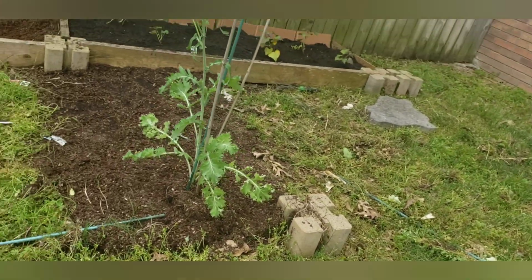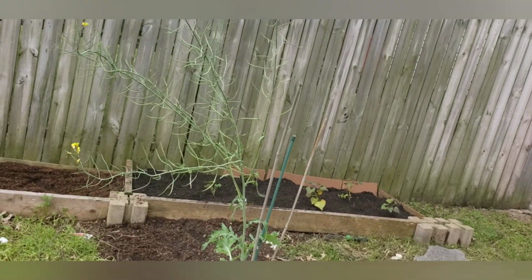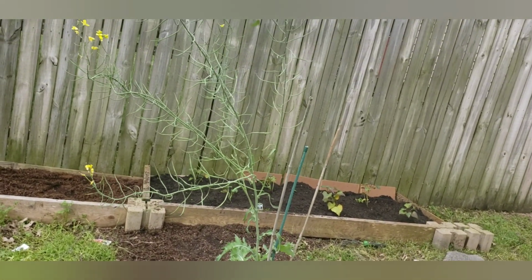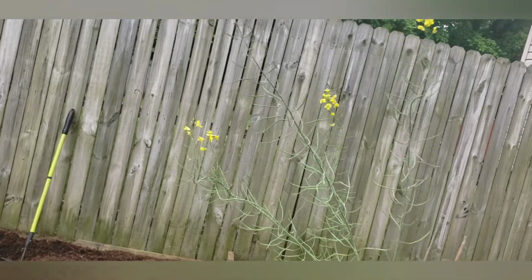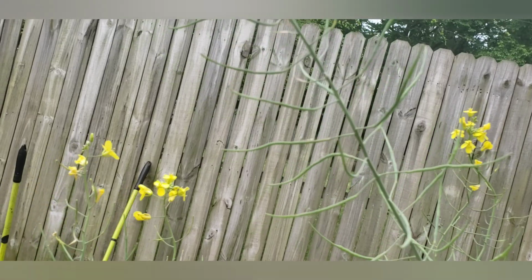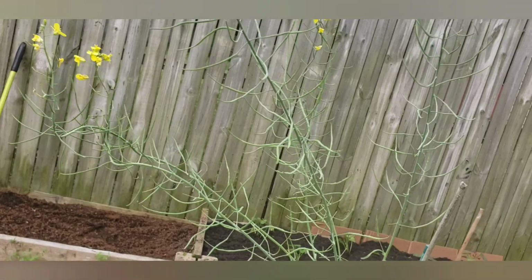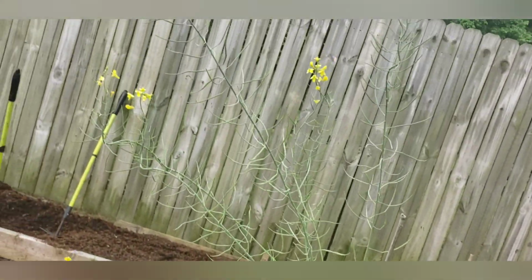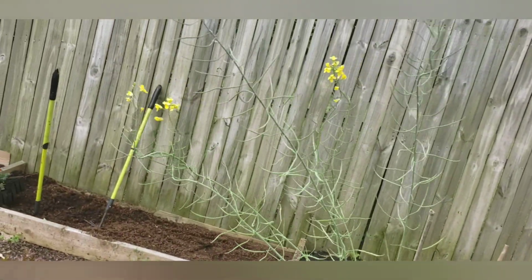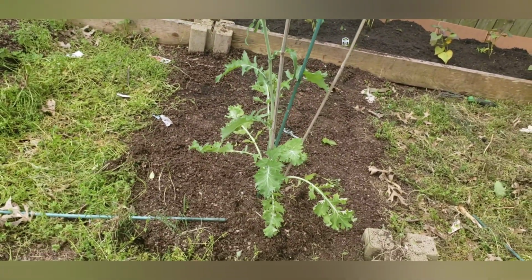Also, right here I used to have like 6 or 7 kale plants, and then I YouTubed where the seeds actually come from on a kale plant because I really wanted to keep the seeds, but some of those plants had to come out. I found out that they come from these little pods right here. Each one of those pods has a lot of seeds. And with the amount of pods that we have in just this one plant, I didn't think I needed anything else. So I kept just one, and once those dry out, I'll pull the seeds out of there, and then this whole thing will finally be empty.